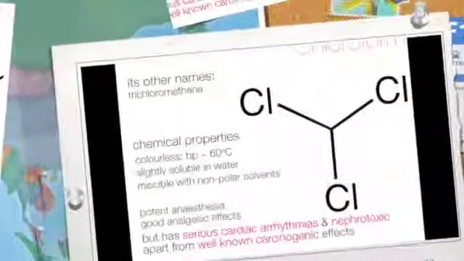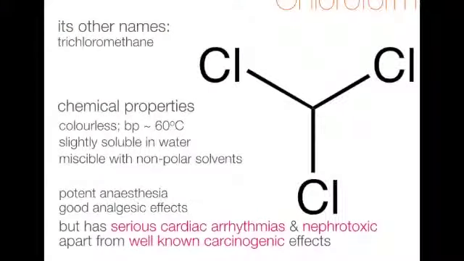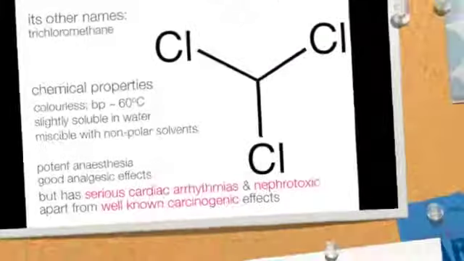The problem is that chloroform causes serious cardiac arrhythmias and is also toxic to the kidneys. It also has carcinogenic effects as well. So you don't really see chloroform much in current practice. There are other better general anesthetics and so on. But at that time, around 1800 to 1900, it was one of the better ones, compared to nitrous oxide and compared to ether.